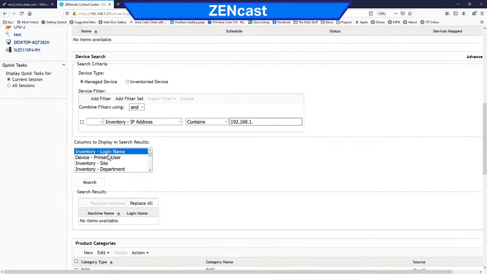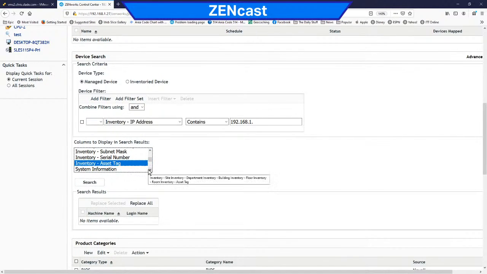We're going to actually display site, department, holding the control key down. We want to do building, floor. We don't care about phone number. We may want to do asset tag to verify.